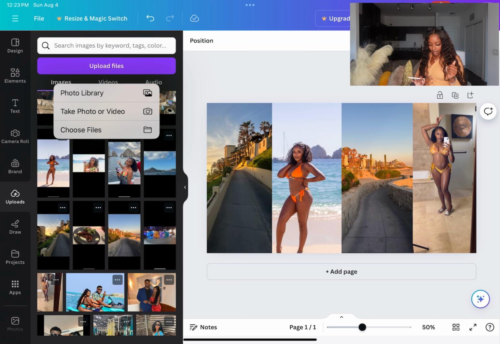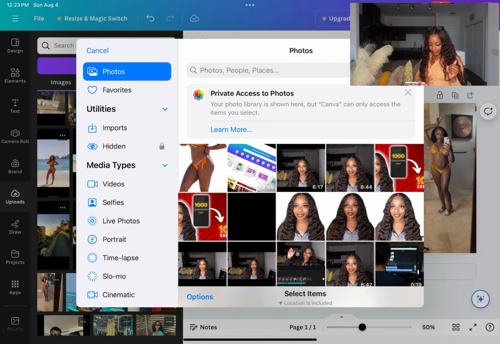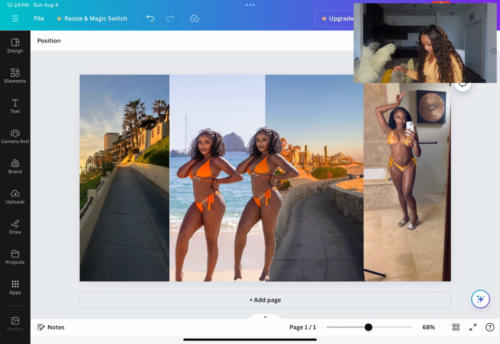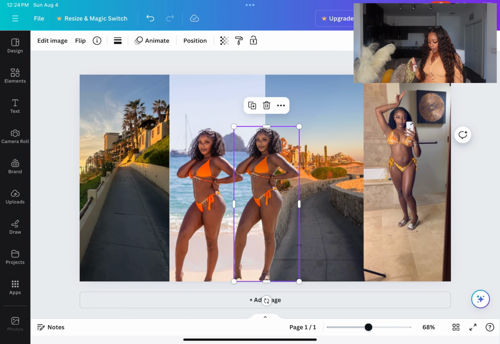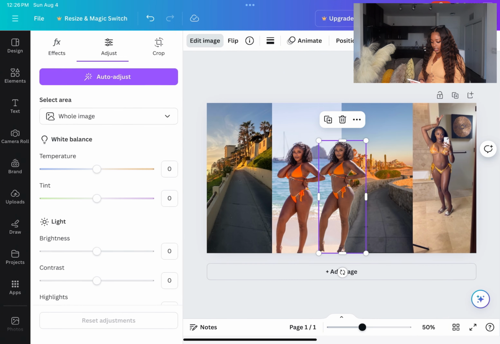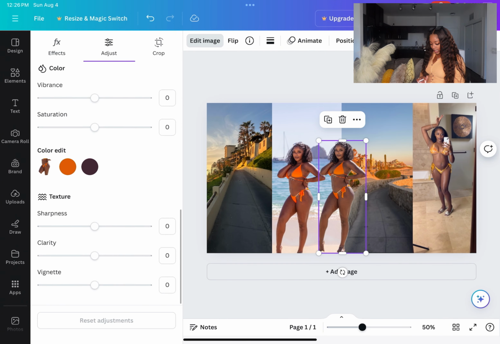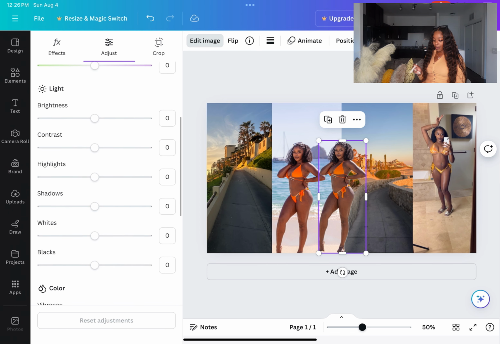So now we're gonna upload it to the library, period. Now that you have your 2 pics side by side and you realize that, okay, I kind of want to make this a warmer thing, you need to go to adjust. So it's right by effects, go to adjust, and then after you go to adjust, this is everything you can do to your cutout pic.